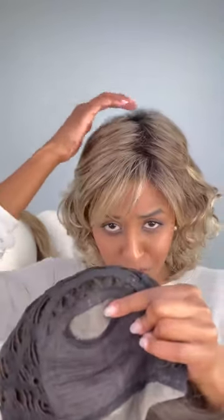It does not have a mono top, but it does have a mono crown. That mono crown — if anyone is standing above you, it'll look like that little part is growing right out of your head. If you had the full area with the same material, that's considered the mono top, which gives you parting versatility. Because you don't have that, you cannot part this in any way — how it comes is how it'll stay, so you just have to play around within that parameter.